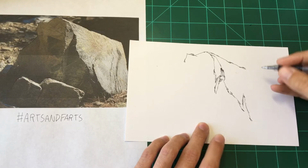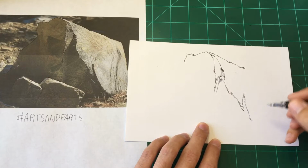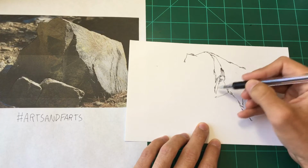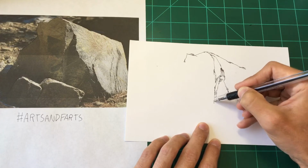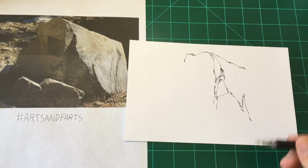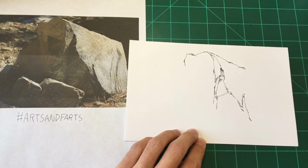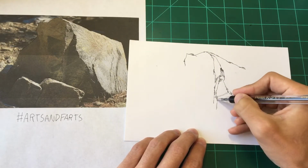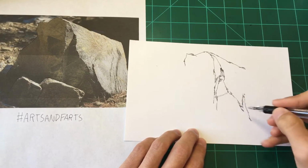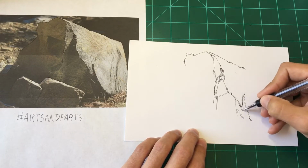But yeah, anyway, I like drawing rocks. I think rocks are really fun to draw. Whenever I'm out in nature, like going hiking or something like that, I always look for interesting rocks because it's just one of those things that you don't really think about until you have to draw it. And I've drawn a lot of comics with Errant, the comic that's available for free on my Gumroad. Drew a lot of rocks in that one because that takes place in a lot of more natural areas as far as the setting is concerned.